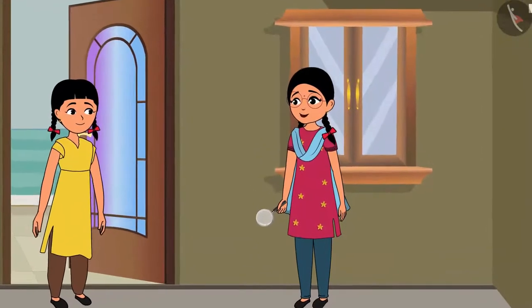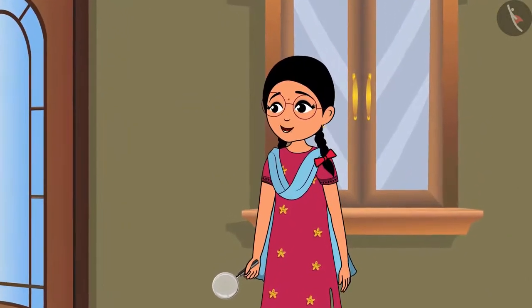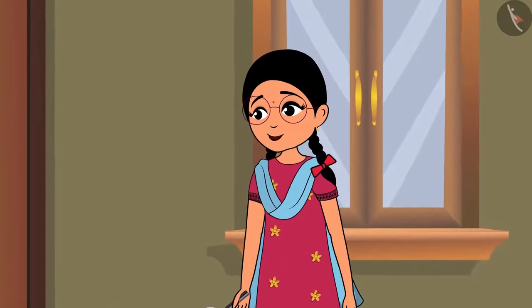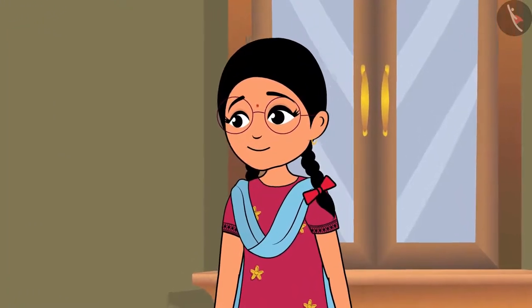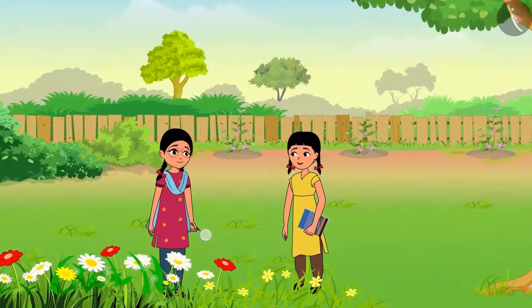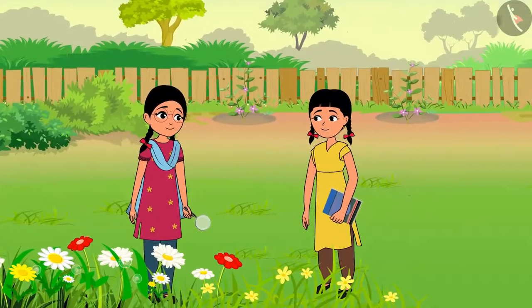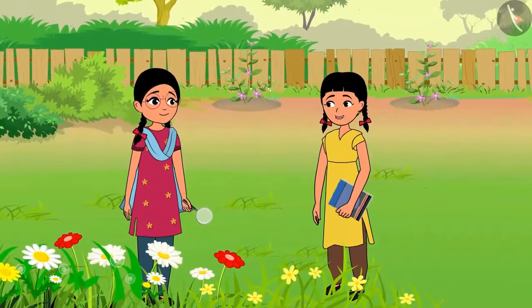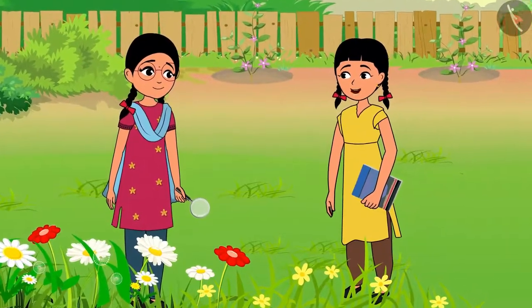Come Rama, let's start our investigation. Let's go to the garden outside. Take a notepad and a pencil. We will keep writing our findings like detectives. Rinku, let's start from here. We can see many types of insects on the grass, and these colorful flowers must also have insects to suck their juice. Let us start from here.